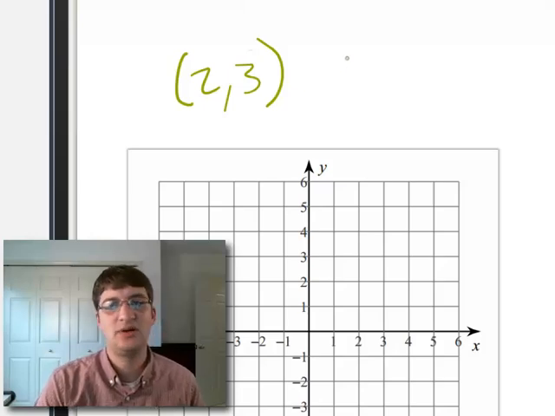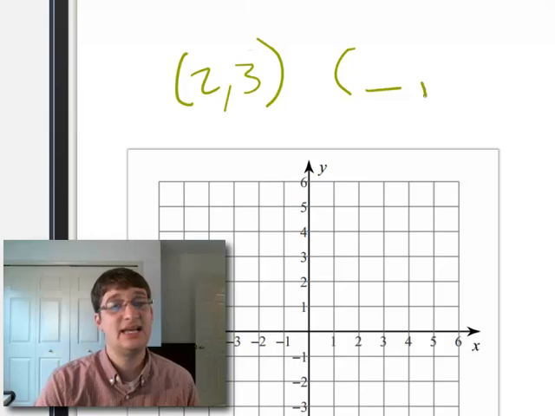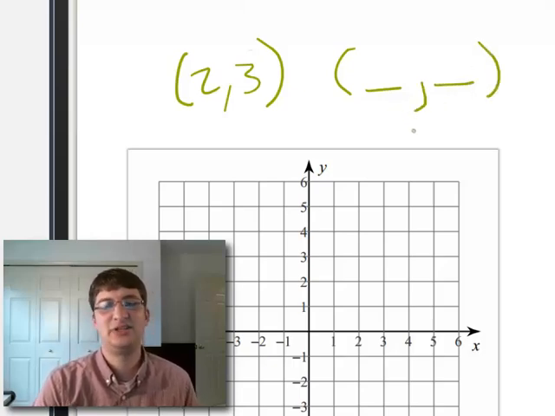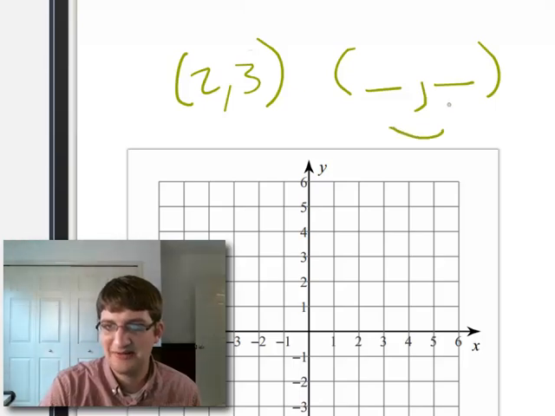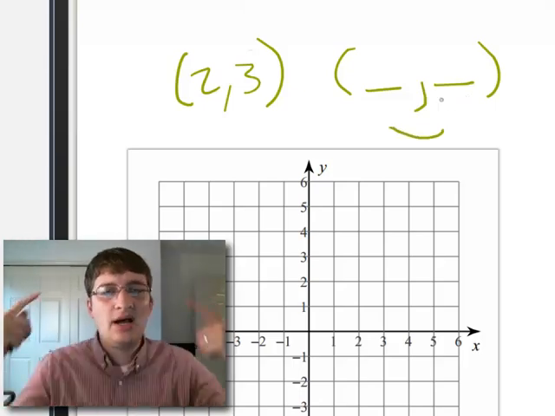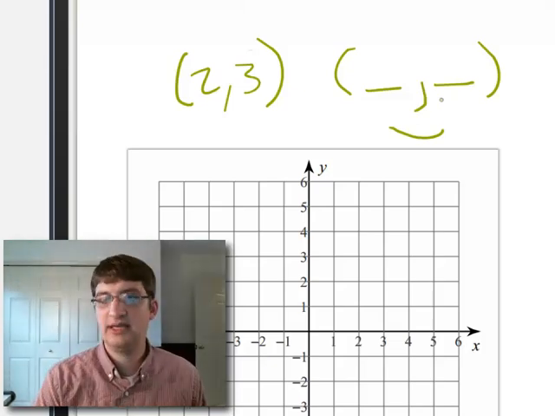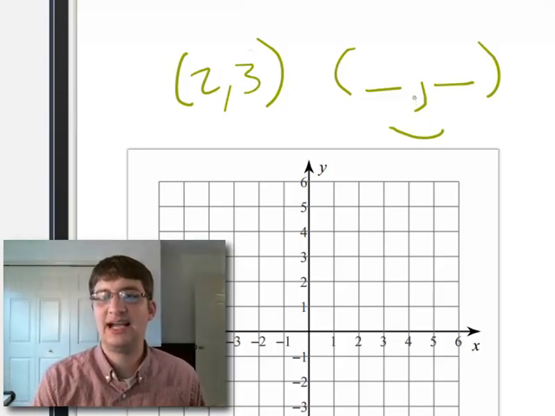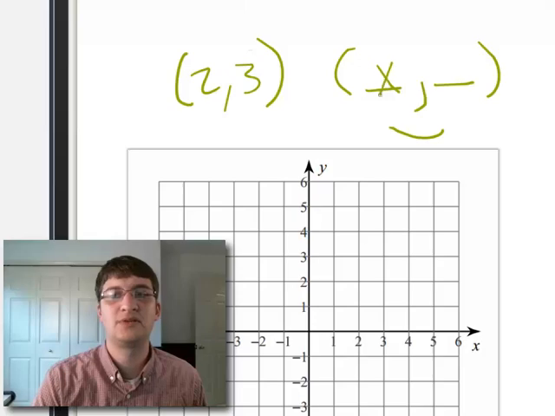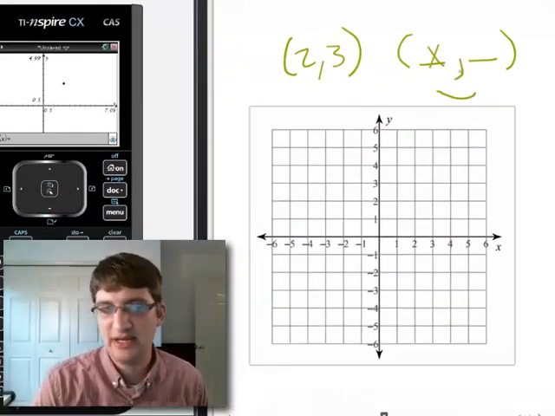The way coordinate points work is you have a parenthesis, a space, a comma, a space, and another parenthesis. It kind of looks like a dude. You got a little mouth, it looks cute. Anyway, so what you have here is the X variable spot. X variables are called the independent variable.